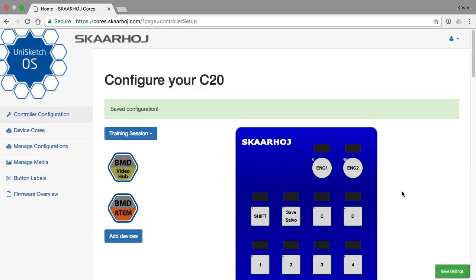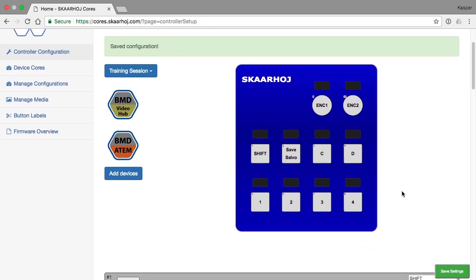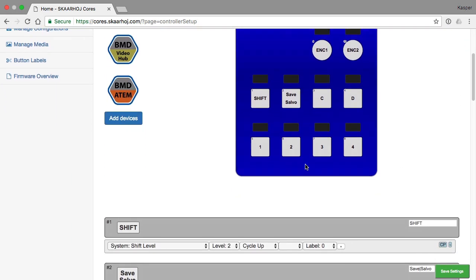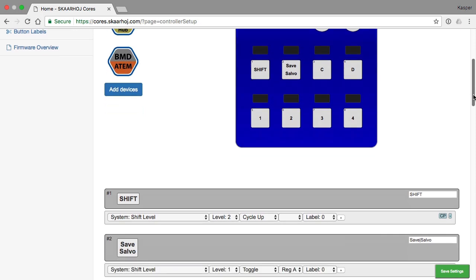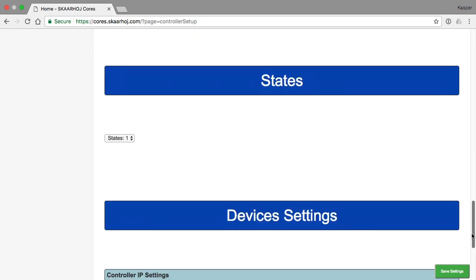So now that this is done, I will explain what I would like to do. I wish for these four buttons that currently route inputs to output 1 on the video hub to be able to change to routing sources on an ATEM switcher to the auxiliary 1. And now I will do something and explain it afterwards.